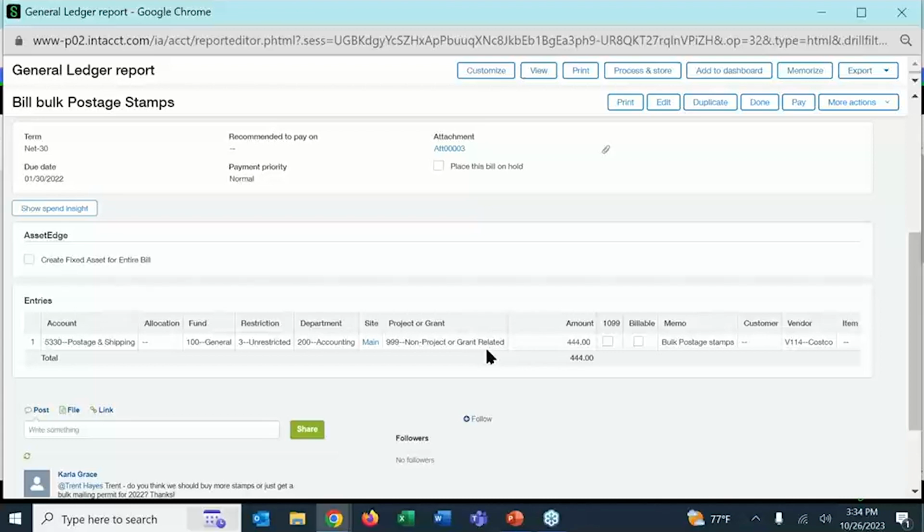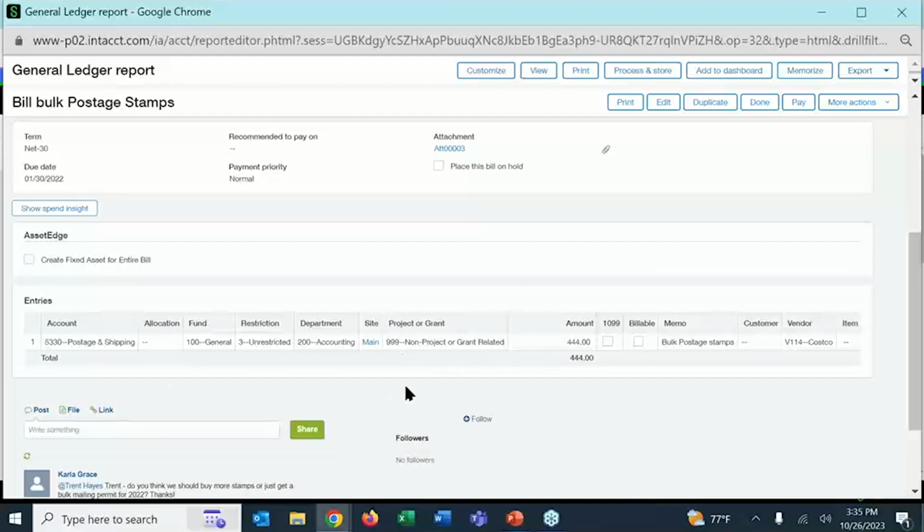So when we look at this data in a posted format, we have dimensional data that we can then filter on at reporting time. As an example, if I wanted to know all of the expenses for Fund 100, I can get that information because my transactions are coded and tagged to a fund. Same thing is true if I looked at department. I want to look at all of the expenses that got posted to 5330 for the accounting department. So I'm honing in on accounting. I can combine these dimensions for reporting as well. So this gives me the ability to go broad in my reporting or very narrow and detailed.